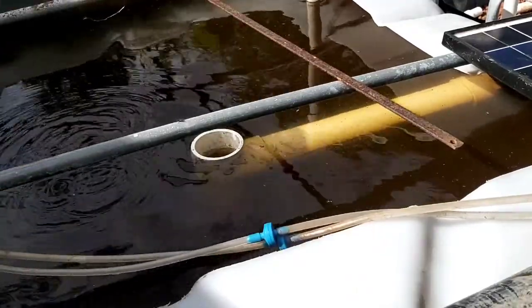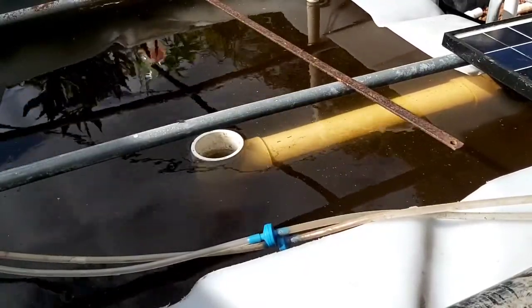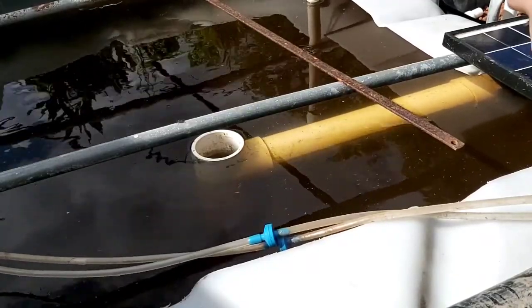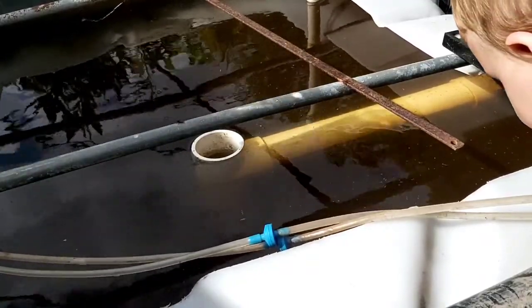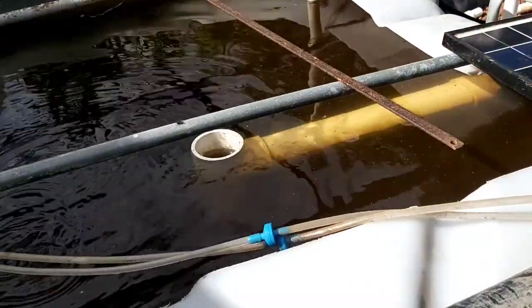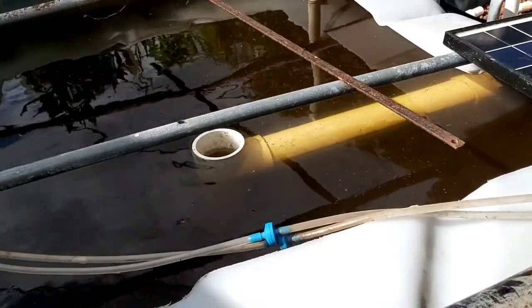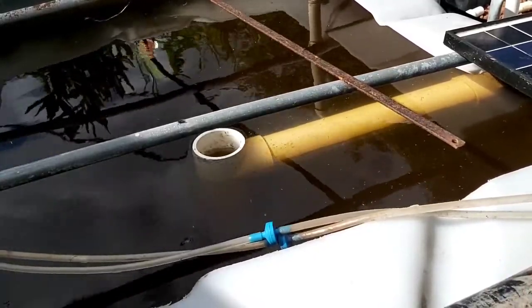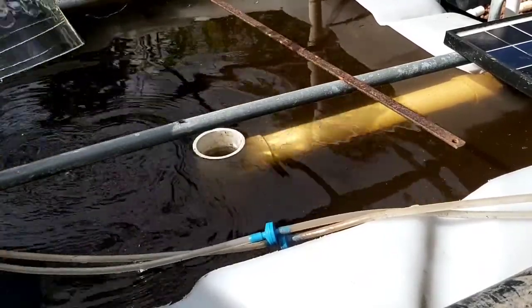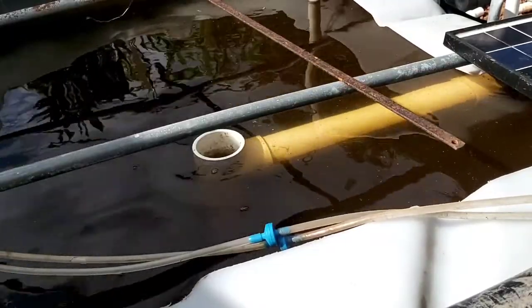Up. There we go. Happy little fish. Going underwater. And the bag's probably just about light enough for now for me to be able to lift it up and tip it in. When it's underwater, the sun can't get on them. There's one fish. I hope you can see stuff.